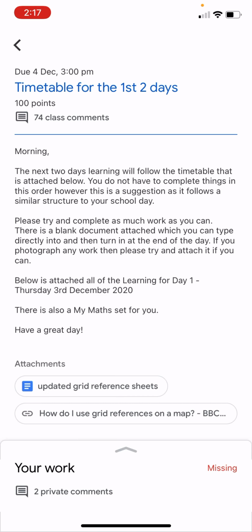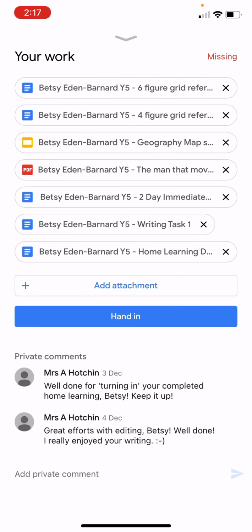If I click on that, there's some instructions from the teacher of what they need to do. There are some attachments on the bottom. And then if I scroll up, it says your work. There is a list of documents that have already been loaded into the Google Drive for your child with their name on it and with their information.